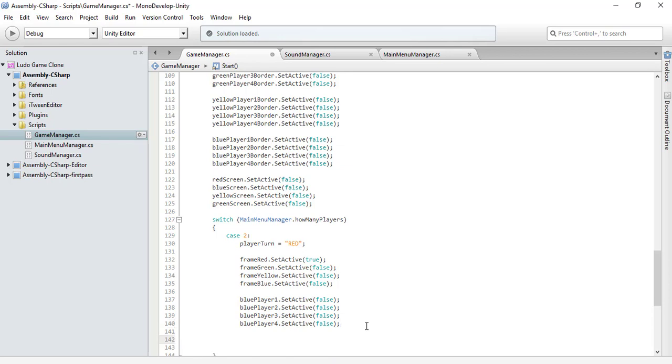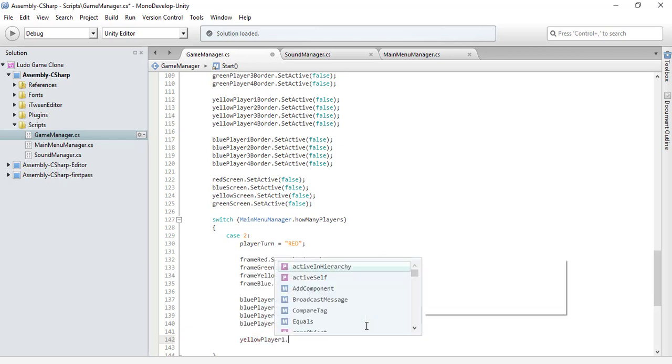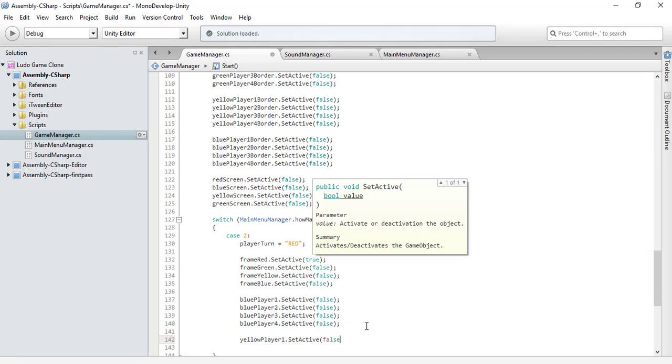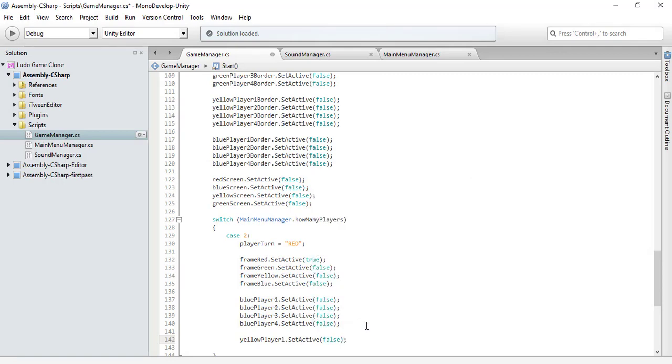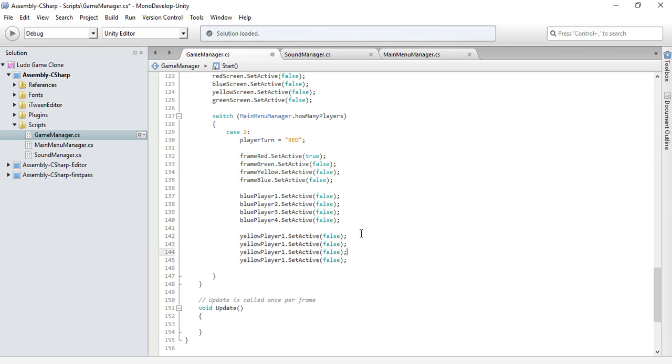Same is the case with the yellow one. I always misspell the yellow one. Yellow player one dot set active false. Let's copy and paste. Let's save it.